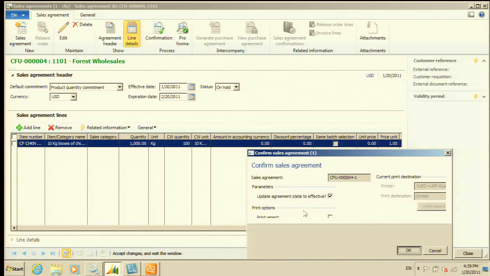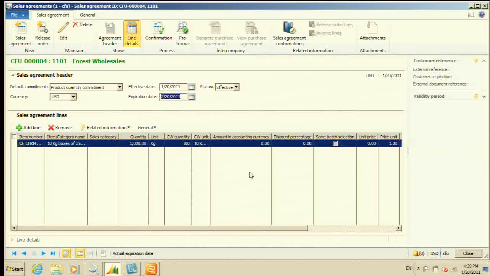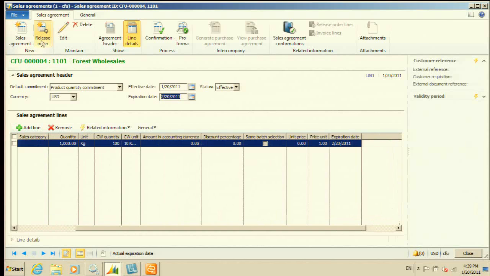And I make the agreement effective here. So I've created a sales agreement for a catch weight control item.